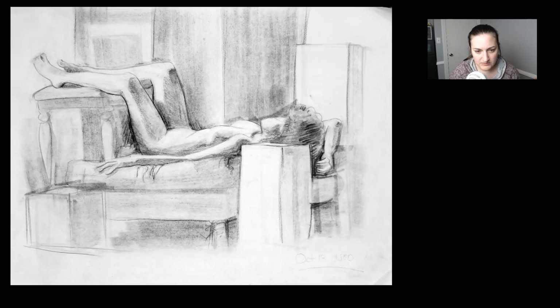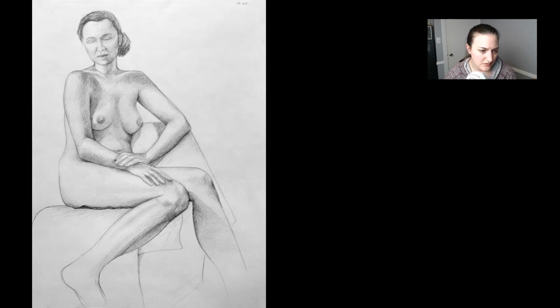Here are just some different student examples of value drawings. And again, that demo I was talking about is specific to graphite pencils, not charcoal. It's specific to using graphite for rendering, which is what we're going to be doing for a little bit of class and for your homework assignment. This is charcoal though, and so they've started to identify value shifts and render those accordingly.